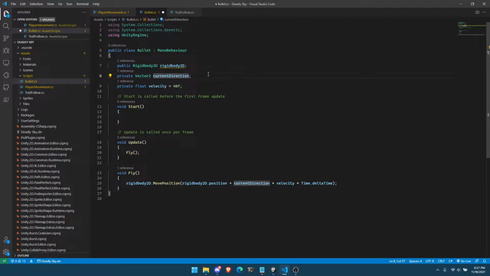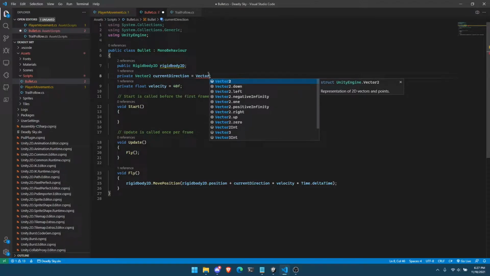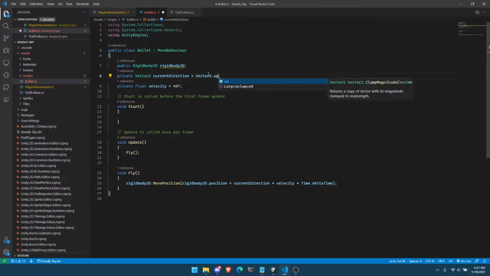So I'm just going to put a default here that says current direction is the upwards direction. There is actually a very handy value in Unity called Vector2.up. It is a shorthand value for the up direction, which is 0 in the x-axis and 1 in the y-axis. So current direction is up and velocity is 40.